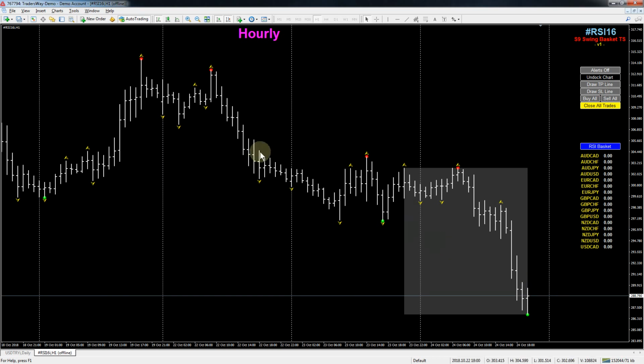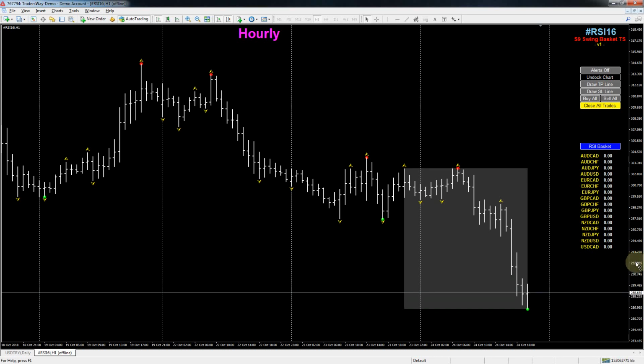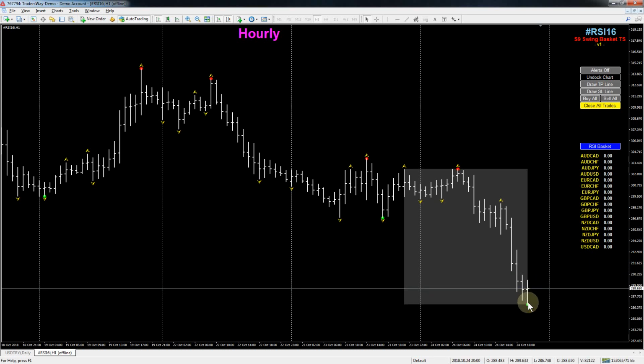But then you should be following your trades. You just don't turn it on and let it go by itself. You have the opportunity to add stop loss lines and take profit lines as it goes along. So we'll let this run now and we'll see what happens. We got a low here, but we don't know if that's going to be the low yet. It could keep going down.